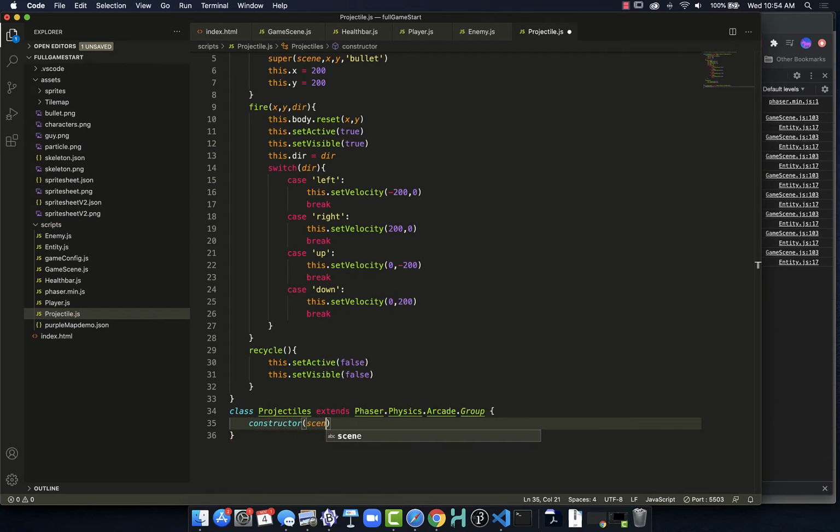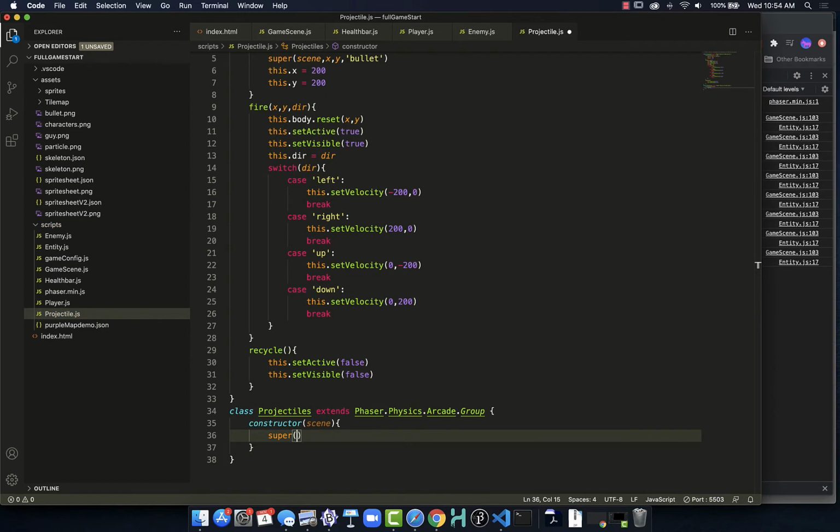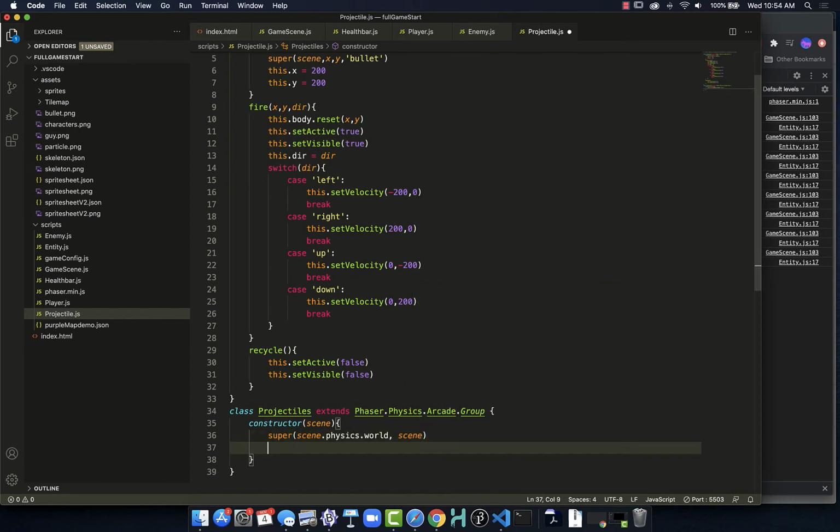And then our constructor will take the scene we're working with. Then we call super. And we'll do scene.physics. Oh, and now this physics is going to be lowercase, because this is now the instance, not the class. And then we reference the scene that we're working with.